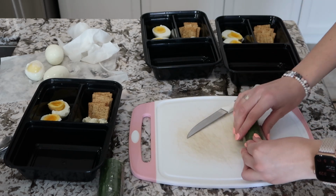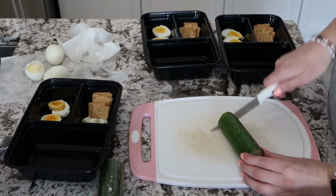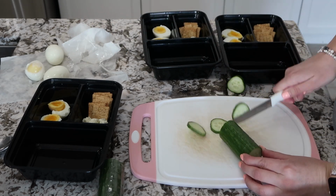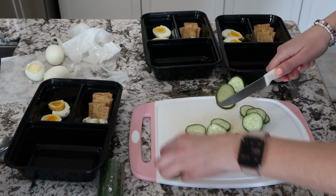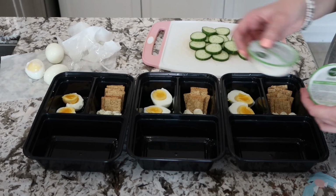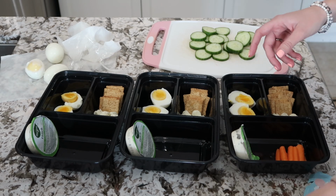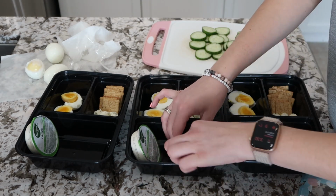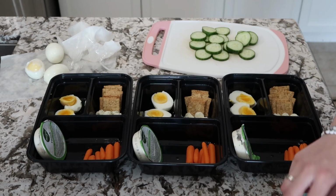They came out with, honestly, instead of the big hard block, you can buy them in this little package now, little tiny pre-portioned little balls. Anyways, Harper's been taking these for lunch the last couple of days as well, and she loves it. She goes, oh my gosh, mommy, that's my favorite cheese. And she goes, I just made a sandwich with it and squished it between my crackers. I'm like, yeah, that's totally the point.